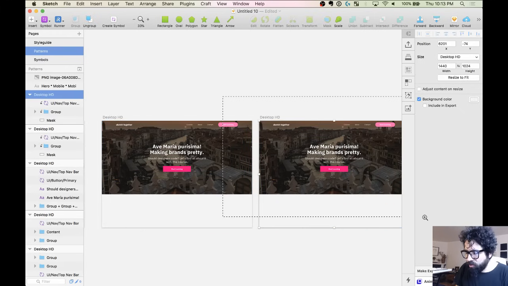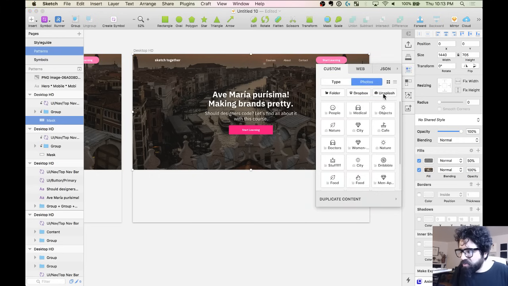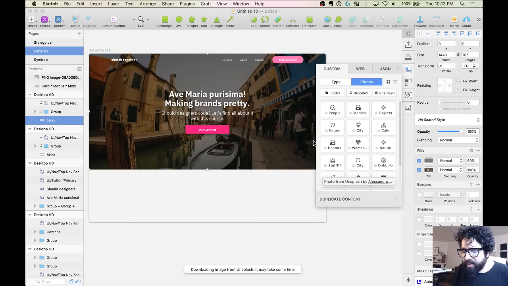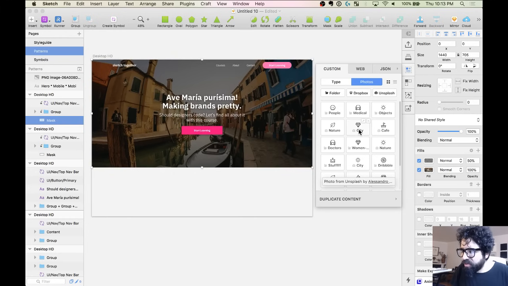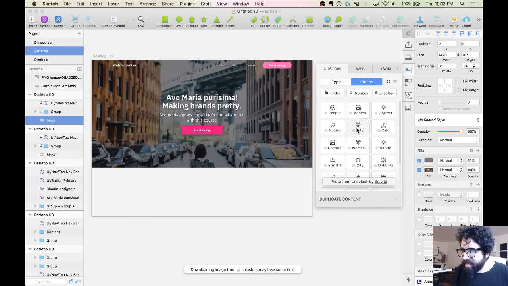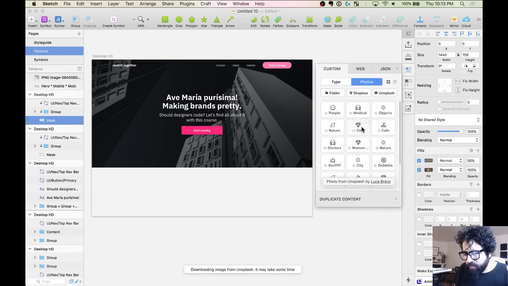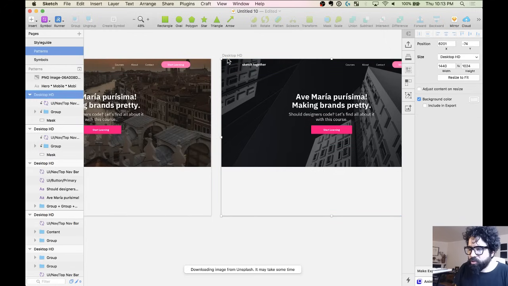So I'm just going to duplicate this and see. Now I go back over here to Craft and I do another photo of a city, whatever photo, and it's going to look fine because I have that overlay. I do a different photo and it looks good, whatever it is. Even if the photo is light, my text is going to be readable. So that's a good trick. You always want to have contrast, but to achieve contrast, sometimes you have to use different tricks. So that's one of those, just using an overlay.